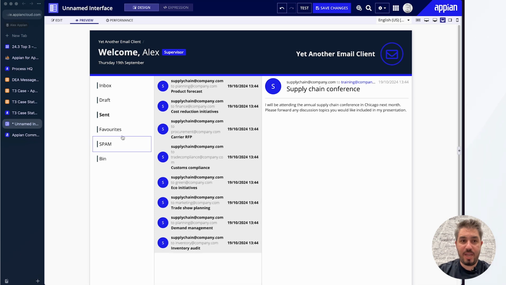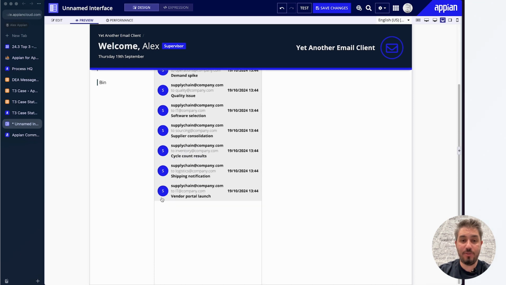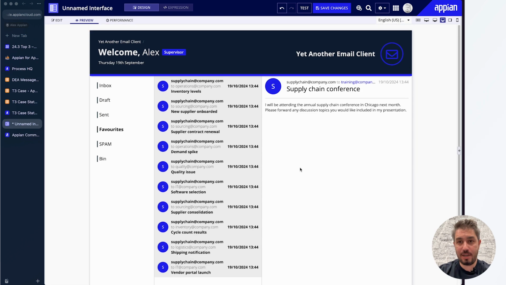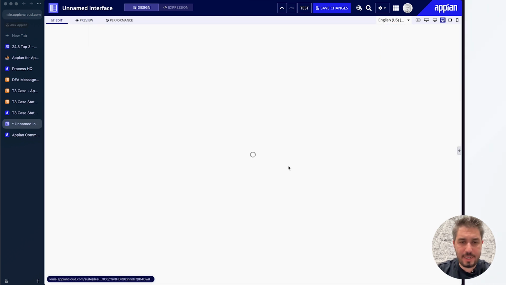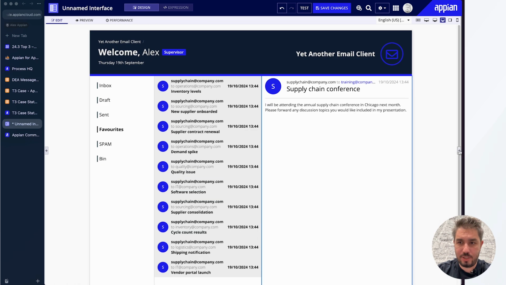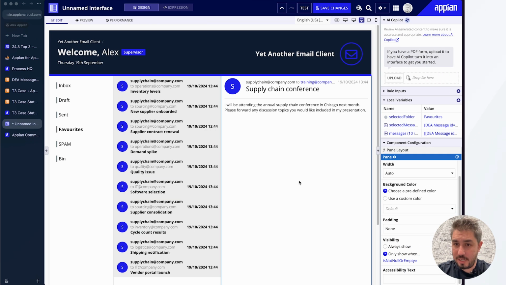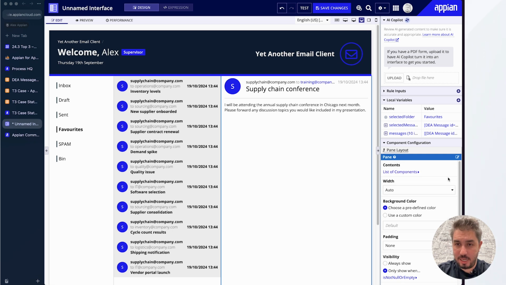Now, the main reason why I wanted to build this yet another email client was to showcase the fact that you can individually scroll through these. But I see now that they're a bit high. So let's see how we can modify that to actually showcase this functionality. Now, if I go to my pane, let's see the pane layout.